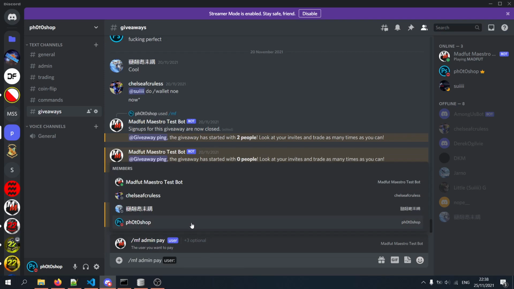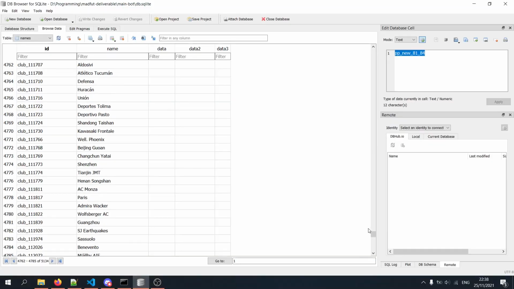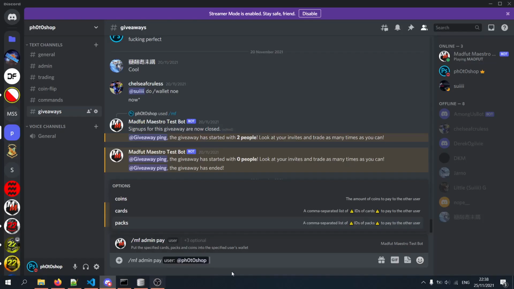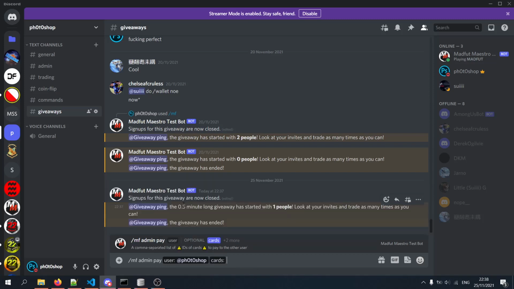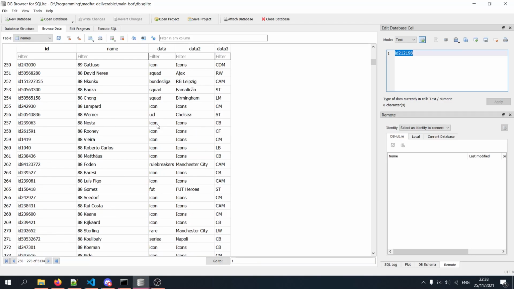The big difference here is that you need to specify IDs of cards and IDs of packs, which are the ones listed here again. So for example, if I wanted to give myself an 88 Bruno Fernandes 10 times, I could say cards, 10 times this ID, comma separated as well, and I can put an 88 Chung.